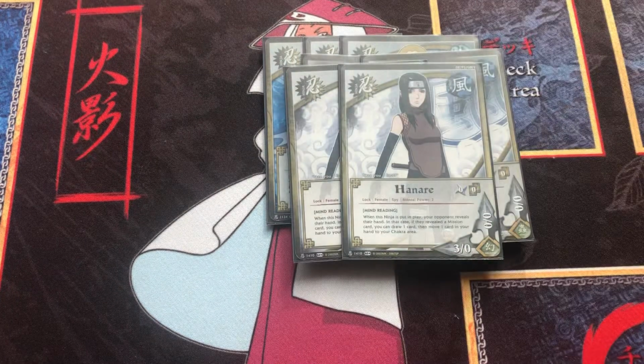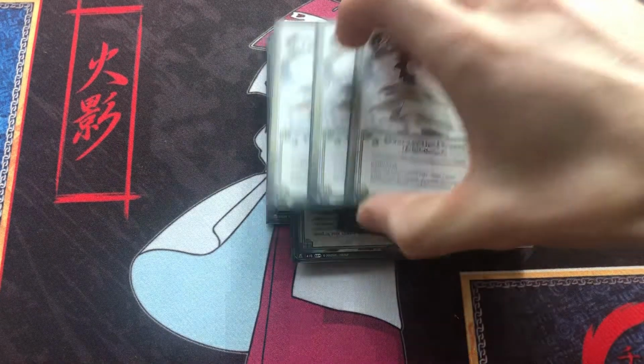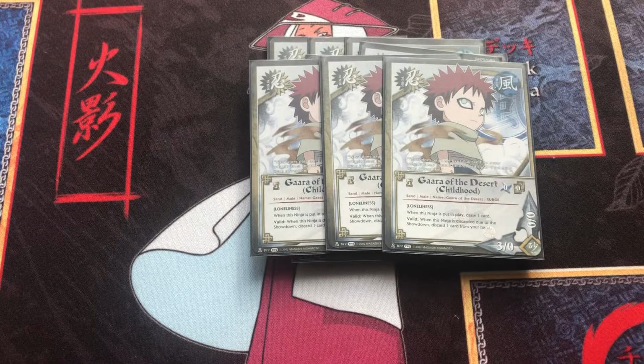2 Hanare, standard wind, also works well with Flashpoint. 2 Gaara Childhood, also standard wind, or 3 of them actually. But yeah, standard wind card, he draws you, he works well with Flashpoint. And then also I play 3 of him because I want to see him and Tamari as much as possible.